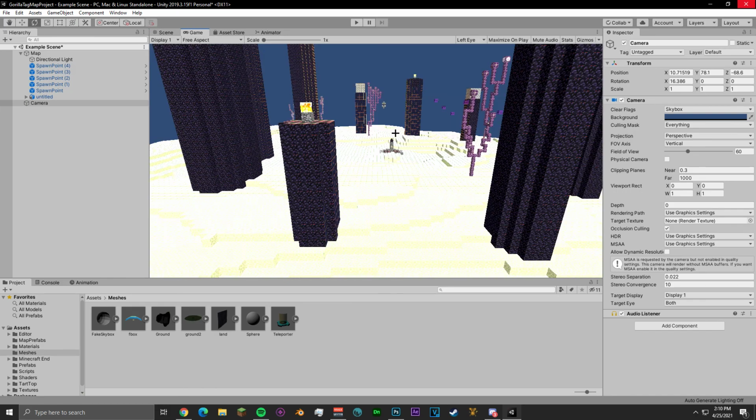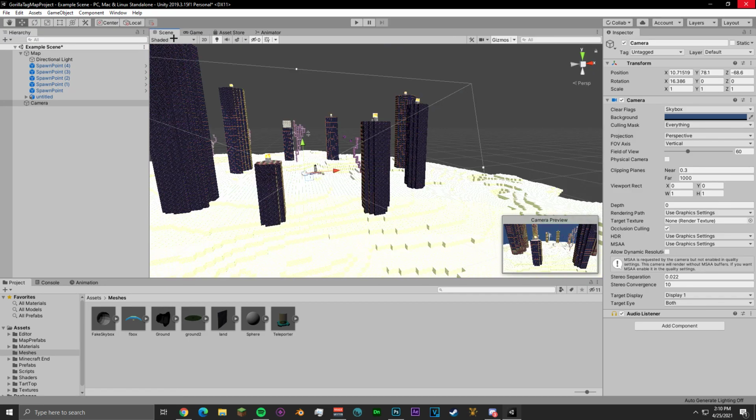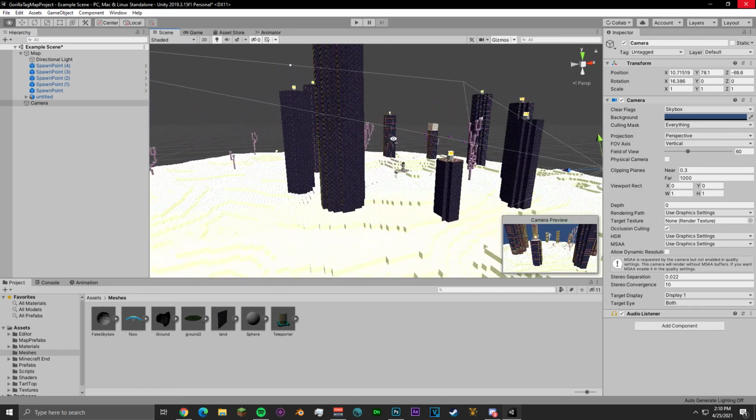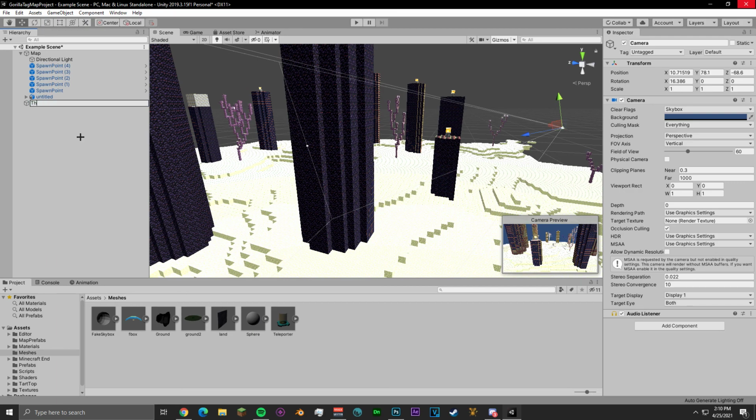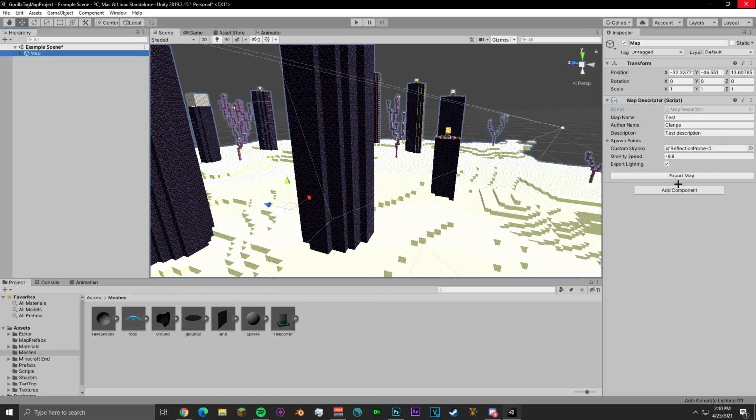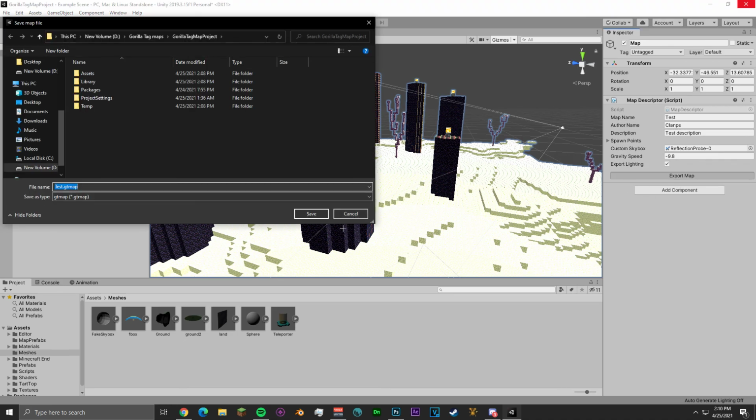If you go to game, this is the camera's view here. Then rename the camera to thumbnail camera, like that. Put that in your map, and then you can click export map and save it as whatever file type you want.